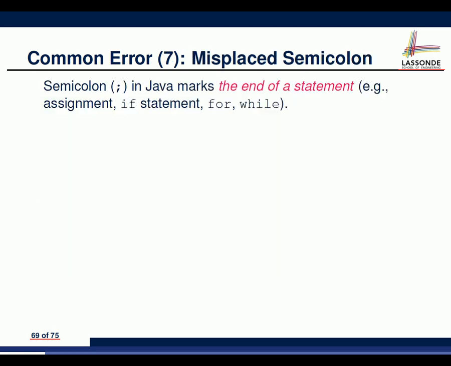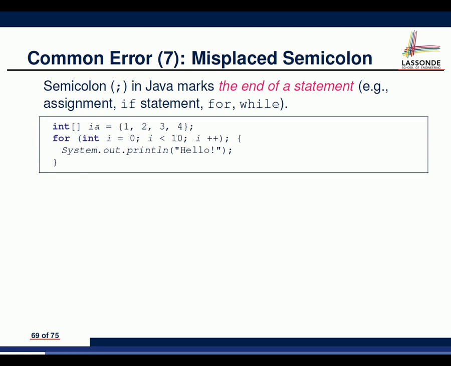Finally, the final error. This is very similar to how you might misplace a semicolon for if statements. Let me get right to the point. Have a look, very quickly, at this for loop over here. Now, be very careful with every character over here. If I try to execute this fragment of code as a Java application, how many times am I going to print out hello? How many times? I can tell you that 10 times is actually wrong. So where's the trick?